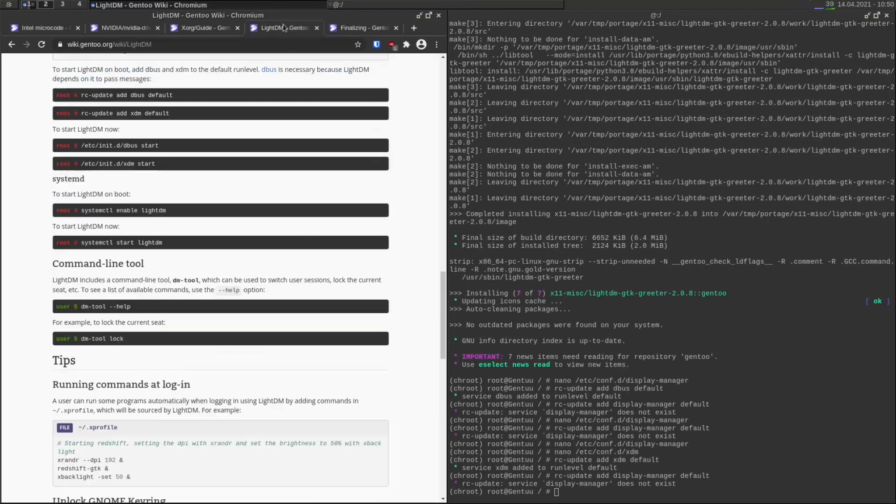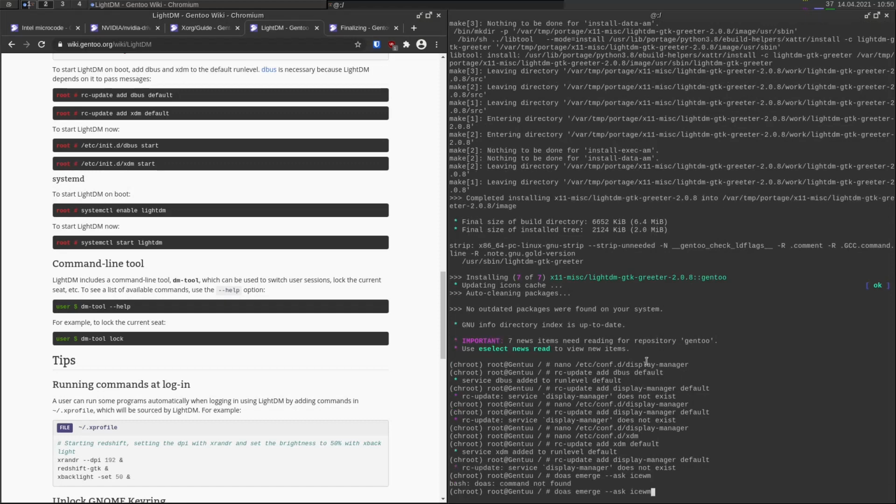So now all we have to do is get ourselves set up with some sort of a desktop and things. So actually, let's get a few things emerged. Let's begin by getting Ice Window Manager, because you want a window manager, of course. Actually, let's emerge doas first, because we want to be able to run root commands from our user.